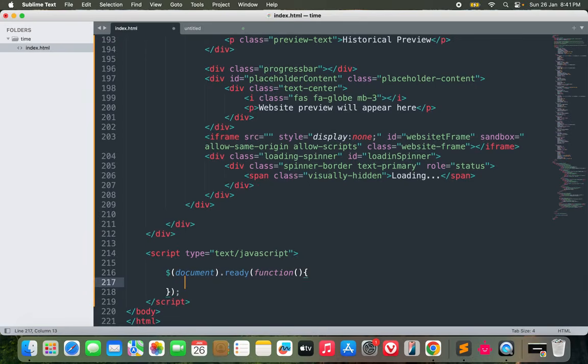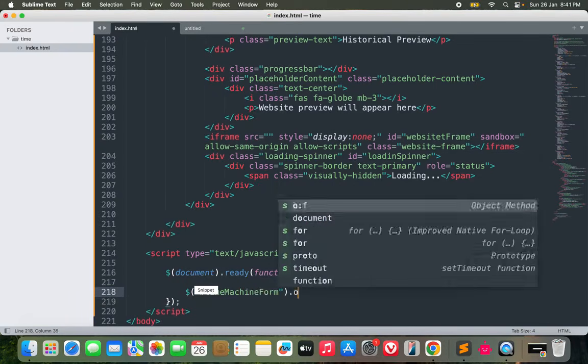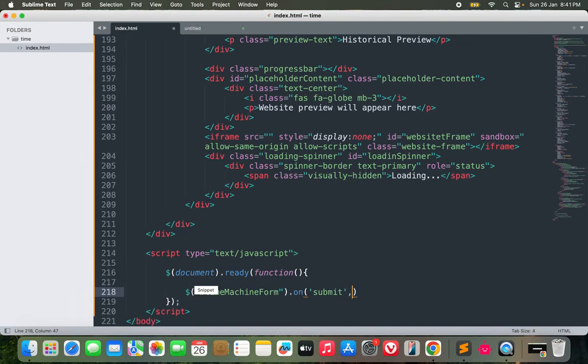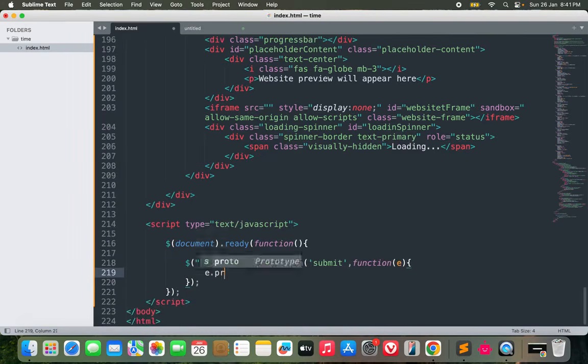So I will catch the event, right? Time machine form dot submit. If the submit event occurs, then I'll have the event e. I'll prevent the default behavior with preventDefault.